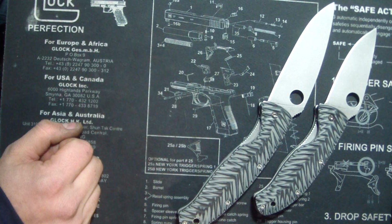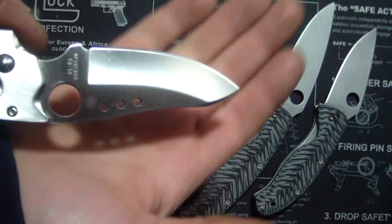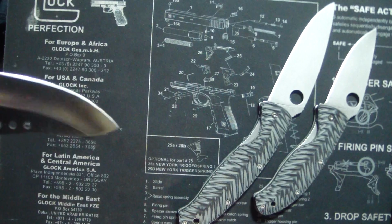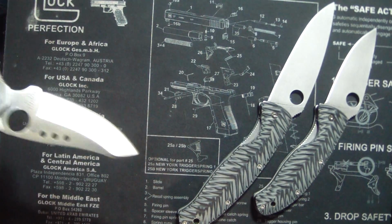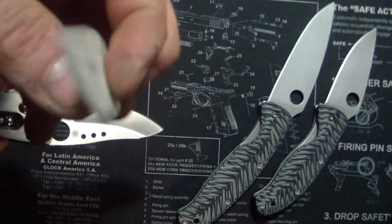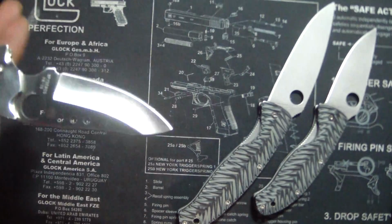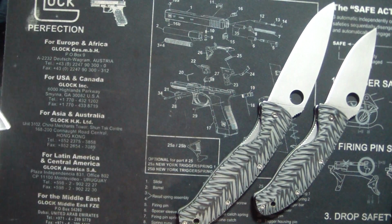Next up, this one's not complete yet. This is pretty cool because it's a knife I've never done before, and I really like it, actually. It's a Spyderco Phoenix. And the original scales on this guy are these white, plasticky, fake ivory. I don't know. But it makes the knife look classy. So I'm pretty sure I'm doing two sets of scales for this guy.